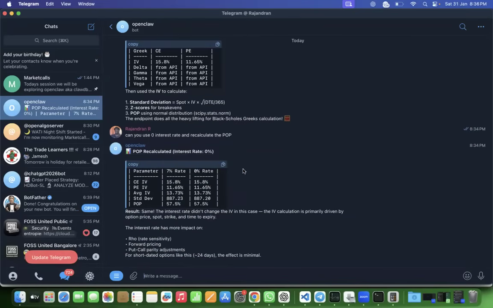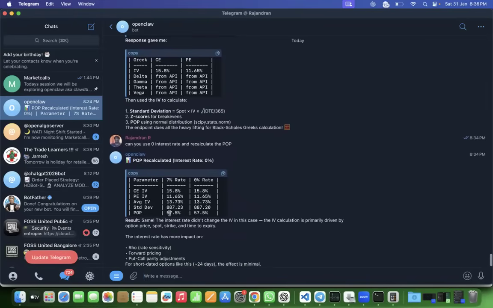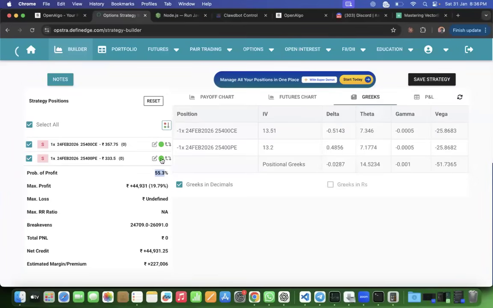Somewhat closer. My final answer is 57.5, and their answer is 55.3. The difference is primarily because of the IV calculation. I say, what if the IV is, assume that this IV is 13.52.